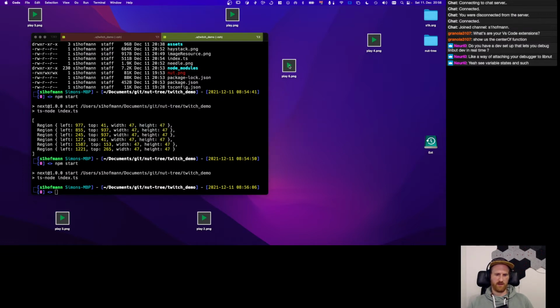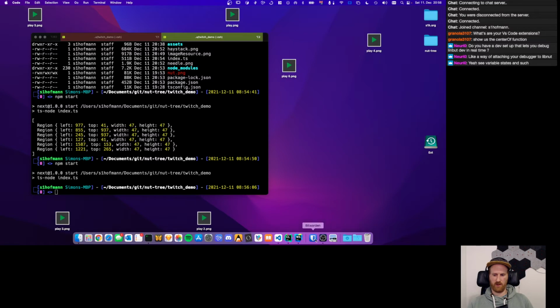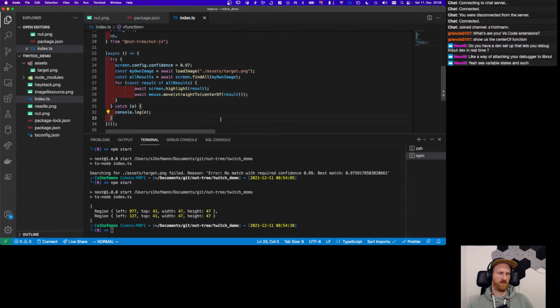So with this new and improved matcher, we are now able to work with, in theory, unlimited template instances. So we are able to detect several instances of a template image on screen, and then you're able to determine on your own whether you want to use the first one or the one with the highest probability, whatever. You are free to choose how you want to process this list. But in general, it gives you even more matching capabilities, because it also has been rather random which of the regions has been returned previously.